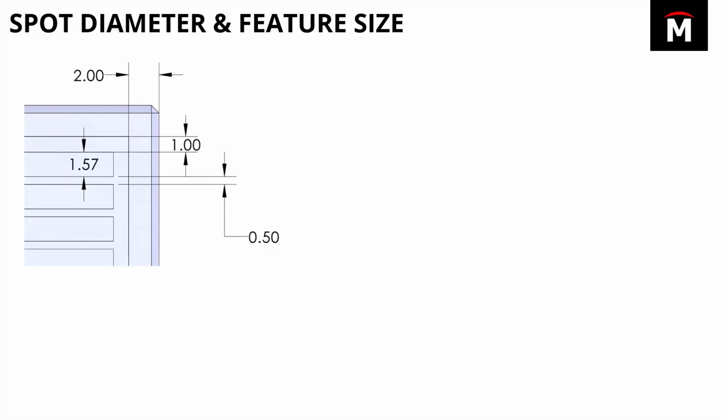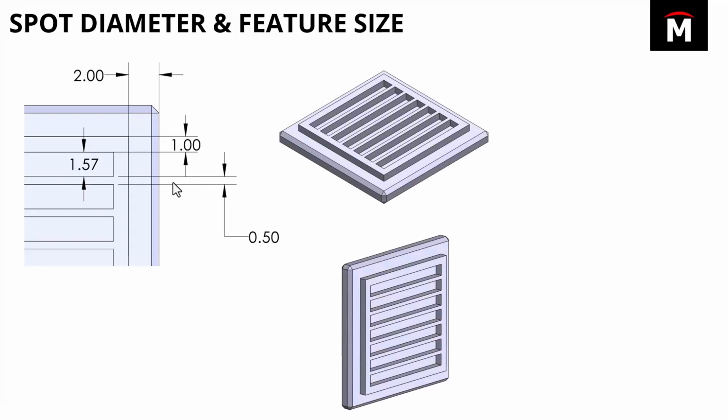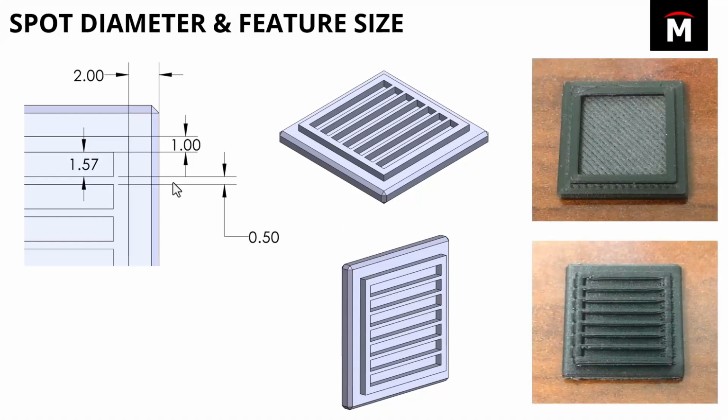And that spot diameter has an impact on the size of the features we can print. If we look at this 2D schematic, take note that this thin-walled feature, I'll mouse over it here, is 0.5 millimeters thick. Now imagine we have these two different orientations that we can print this part. Okay, so there's our 3D schematic. If I go to print these, one is going to print successfully, one will not. The one at the top was printed with the large square face on the print bed, and the orientation at the bottom is with the thinner rectangular face on the print bed.